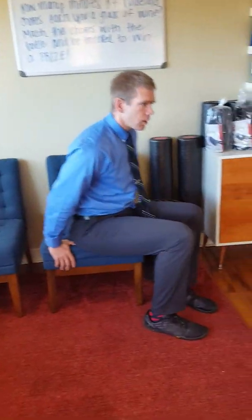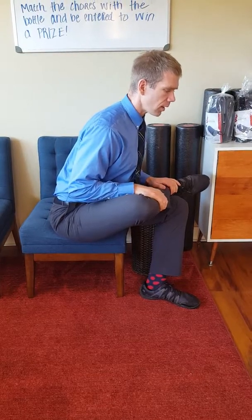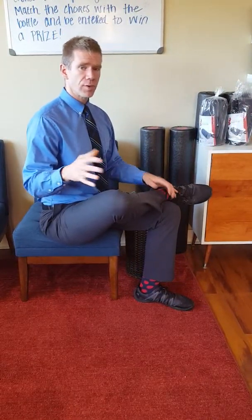The second stretch is done sitting in a chair. Get upright with your back, cross one leg over your knee, and fold forward. In this forward-folded position, hold for about five to seven seconds. You'll feel it in your leg and your lower back. The key here is that if you slouch, you won't stretch anything and won't feel like you're doing any good — so you want to look over your leg. For those who can't cross an ankle over a knee, let us know and we can give you some modifiers.